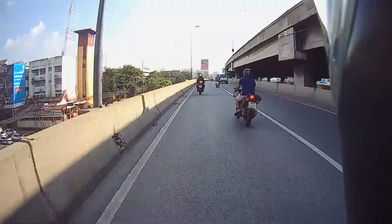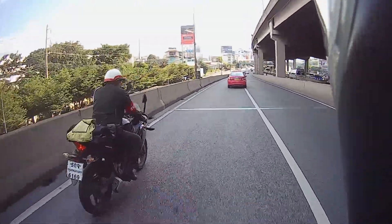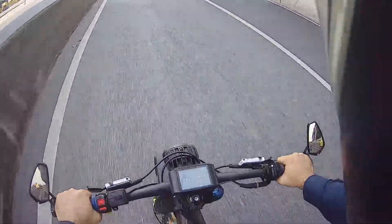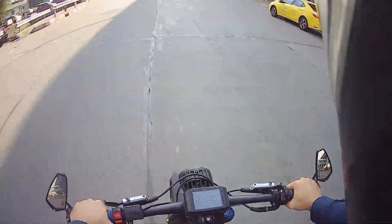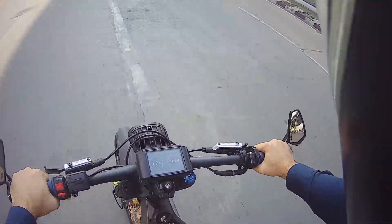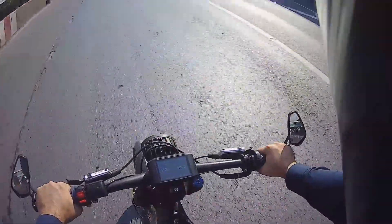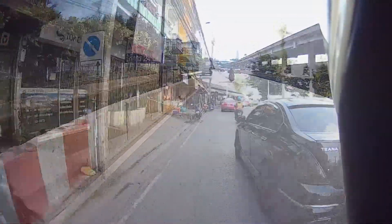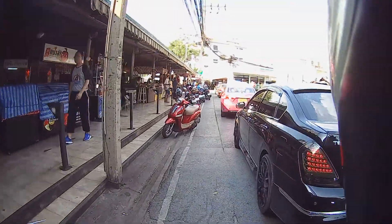There's a cop in front of me — is he going to bug me? I have no number plates and I look like a weird motorbike, not something you see every day. I have no turn signals either. It's a nice quiet trip with just a little bit of traffic. Please don't be hot battery — you were on eco mode this whole time, should be chill and ready to charge.